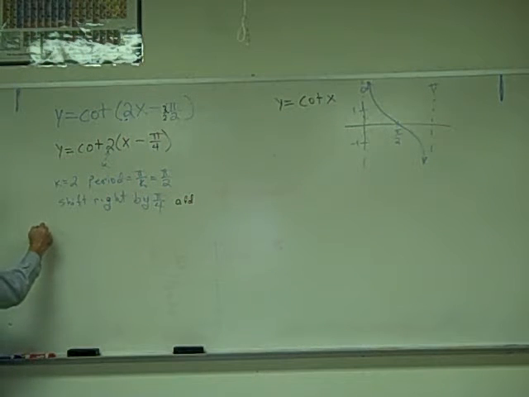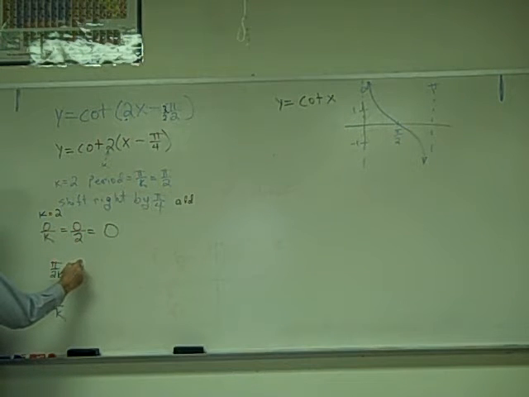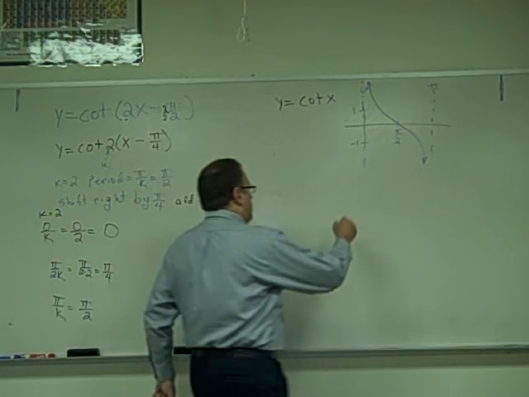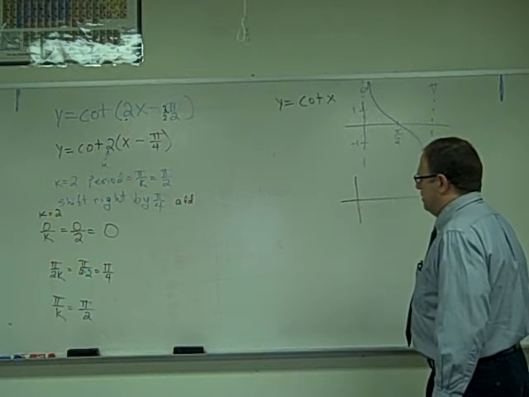Okay, so here we have 0 over k, pi over 2 times k, and pi over k. And we said k equals 2, so this is just 0 over 2 is 0, and this will be pi over what value? Pi over 4, right? And then here we have pi over 2. Okay, so we're getting what kind of horizontal stretching or compression here?